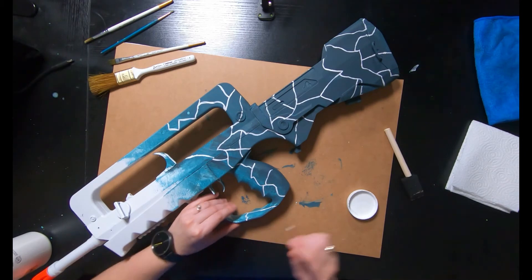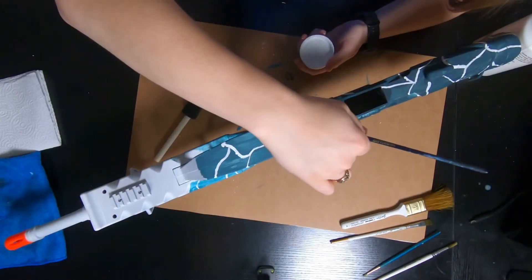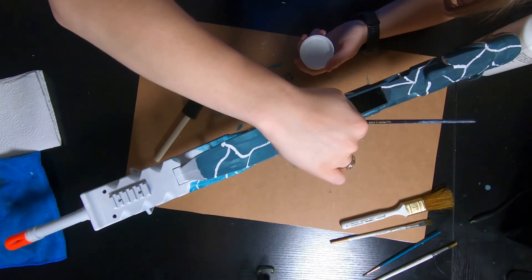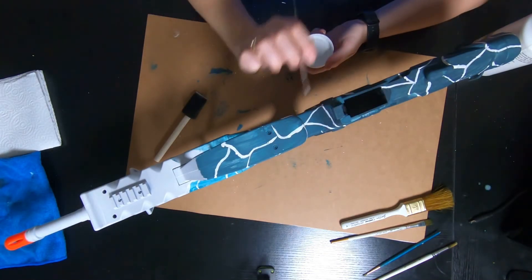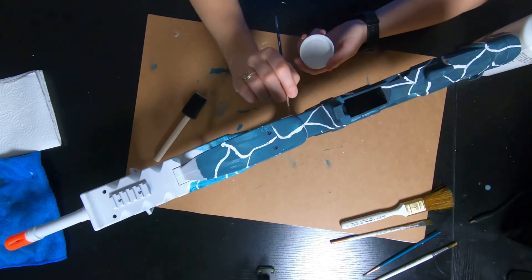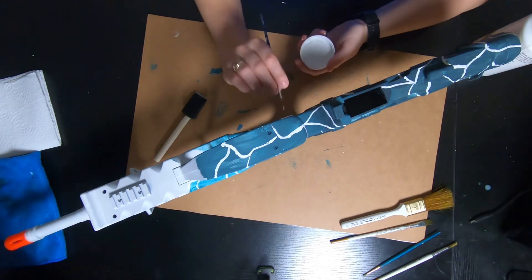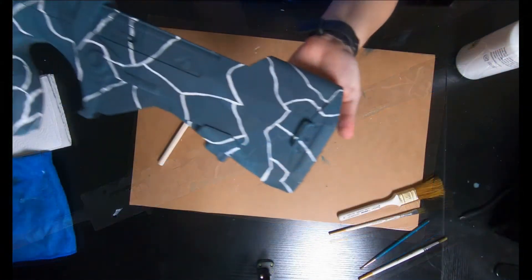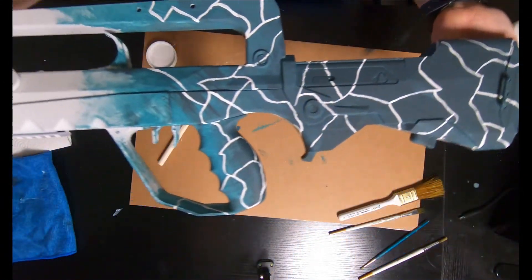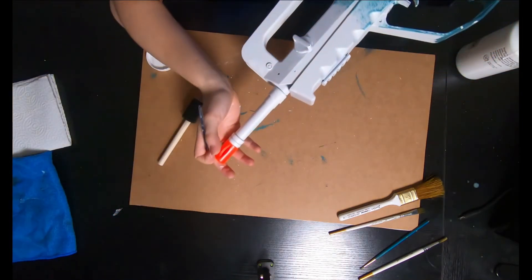Here's finishing it out. Of course you want the pattern to match all the way around, so she turned the gun upside down, right side up, working all the shapes and forms to make those lines and patterns connect. It's that nice little bit of detail that most people may not see because it's underneath or on top of the gun, but it really ties in the look of the gun all the way together. Afterwards, I think that looks pretty nifty.